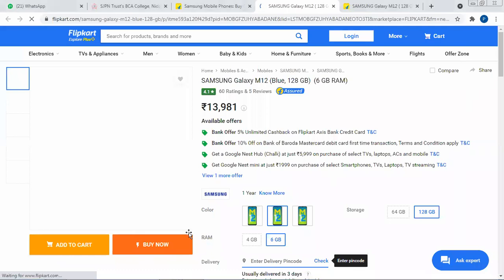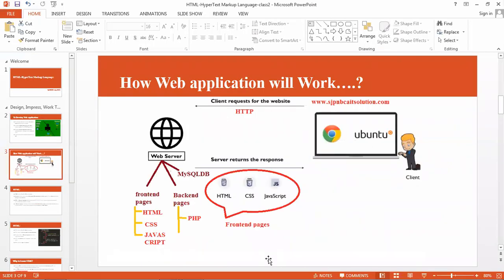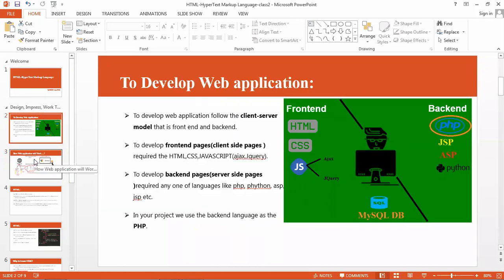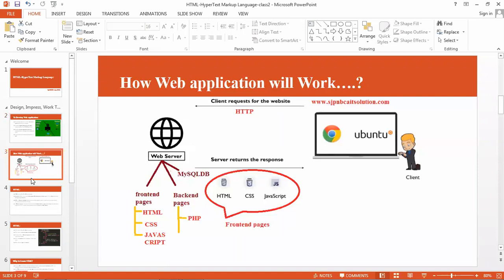Please, if you have any doubt, put it in the chat box, and we'll discuss that question. Please understand the concept. We are going from the very basic, because you have to learn all the basics, then only you can develop your own application. There are many things in HTML, many tags, and each tag can be used in different ways. So we have to learn all these things. Please don't miss the classes. Tell your friends also.